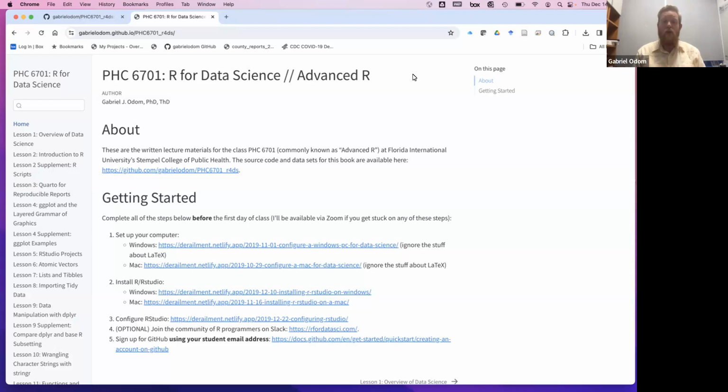I hope that by the end of this class, you'll have some very valuable skills that will allow you to write dynamic reports, wrangle data, build some very good graphics, and get data to the point that it's easier to use with statistical machinery or biostatistical machinery, and all of these things in a way that is reproducible.